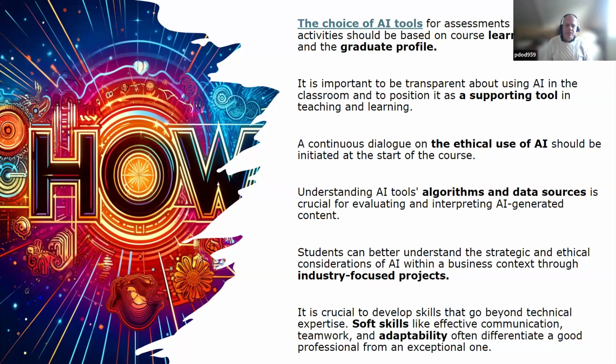And then lastly, I think that it's really, really important, and this is we held an AI in education workshop last year, and we had people from industry coming in and talking about how AI was being used in their respective industries or companies. And one of the things that came out of this, which was quite interesting, was the one skill that's still in demand that AI can't and will not ever replicate are those soft skills, the people skills, the ability to work well in teams and play nice with others. And that's still really, really important. So working on those soft skills shouldn't go by the wayside just because we're advancing through using AI in the class.